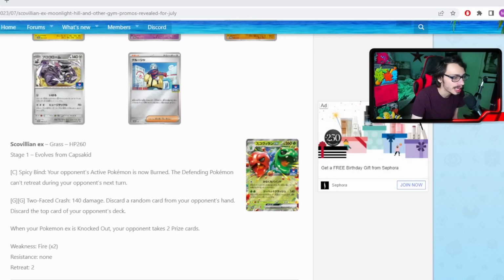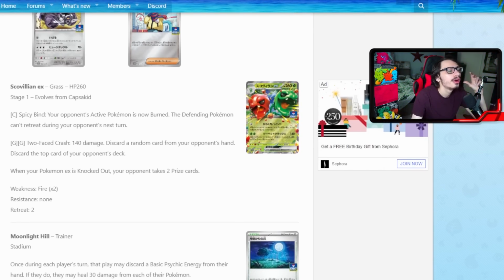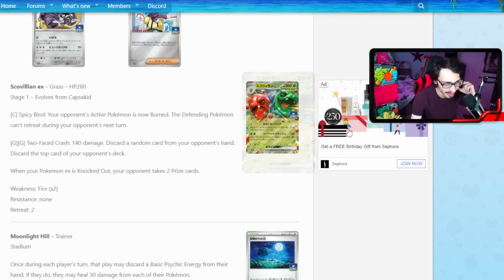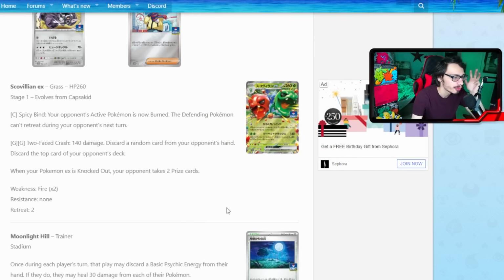If you can put your opponent's hand down really low, you can discard it, and then discard a card from their deck. It's a cute effect, right? It does hit weakness on Darkrai V-Star and Tyranitar, just to keep that in mind. It's a cool card. It's not the worst promo card we've seen, to be honest.